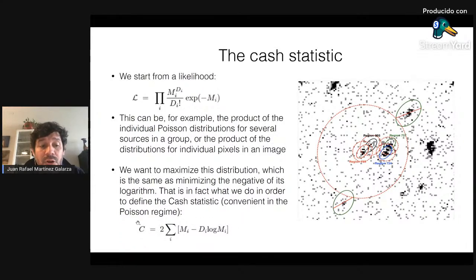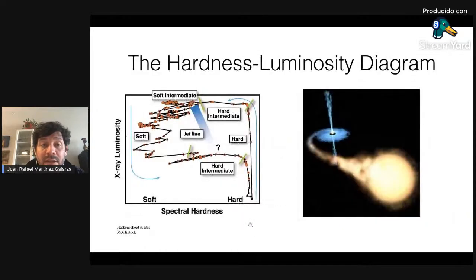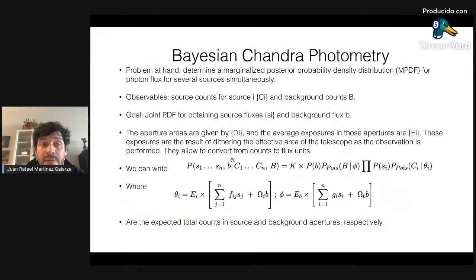What I'm going to show you in the practical session after the break is an exercise in how to do this with code. I am going to introduce you to some code that you can use to infer the photometry of particular X-ray measurements by using a Bayesian analysis. I'm going to implement the little model that I described for the Bayesian photometry in code. It's actually a very simple exercise, and I'm going to show you how to do that.